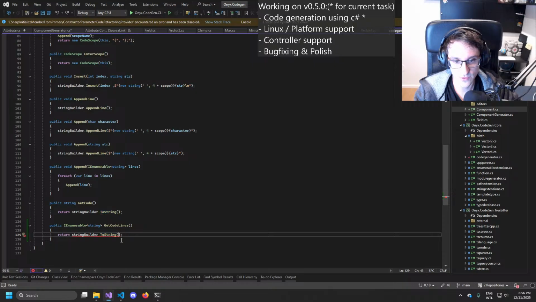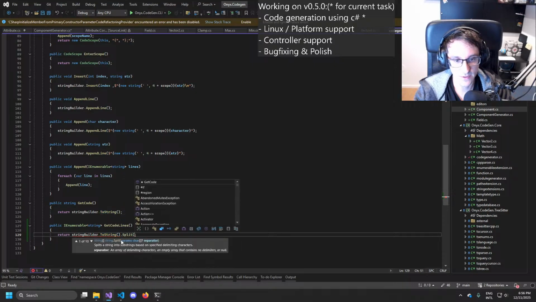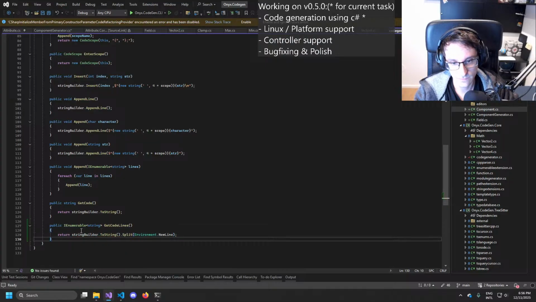Okay, build a toString and then split environment, new line. Nice.